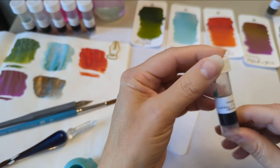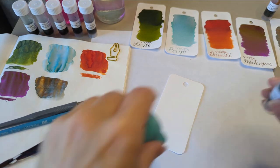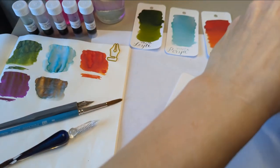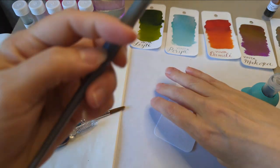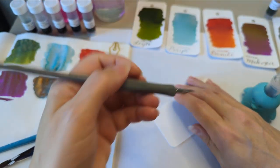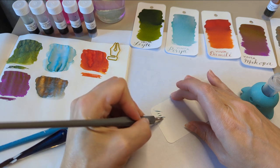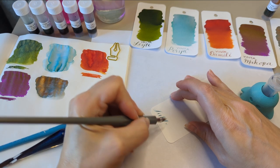Okay, so Lakbai, Sea and Sky. This is a light bluish teal reminiscent of the sea. It is overlaid with an earthy red shimmer. So we'll again do that. Now let's just do it in order, girl. Okay.